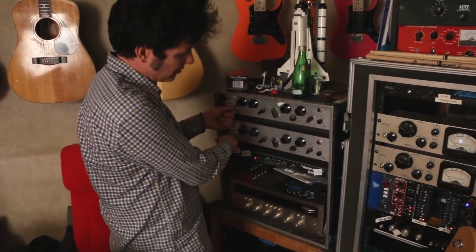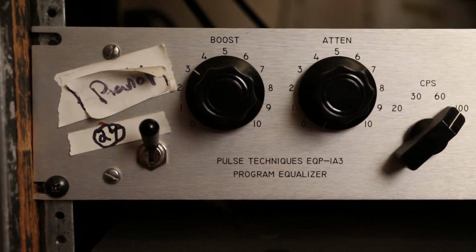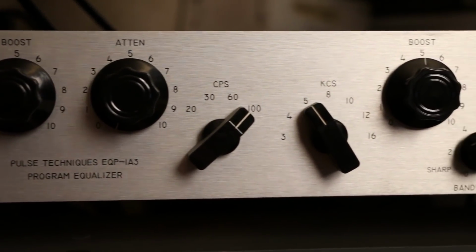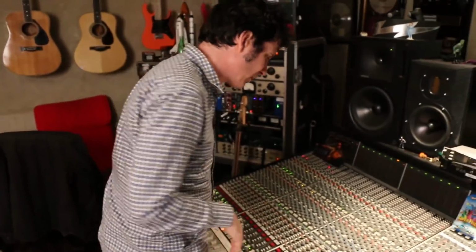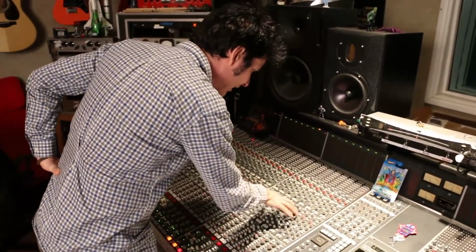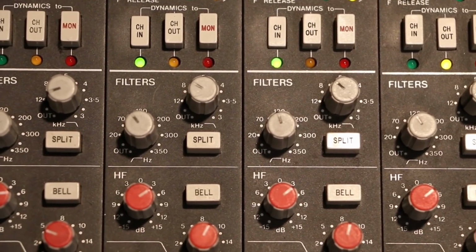Here's the EQ out. What I'm doing is I'm boosting 100 for some lows, and I'm boosting some 5K for some aggression. So I'm treating it a little bit like an electric guitar. I'm EQing it in a way, kind of like a little bit of girth there, and a little bit of aggression on the 5K. Because there's not a lot of instrumentation in this, I'm trying to make it a bit more aggressive. Nothing boost lows here, that's all being taken care of there. There's some cut at about 100, so I'm getting a nice tight 100 cut.